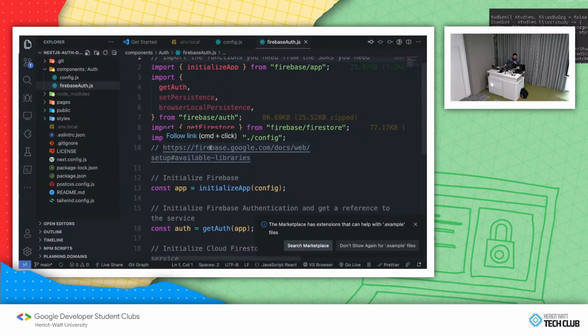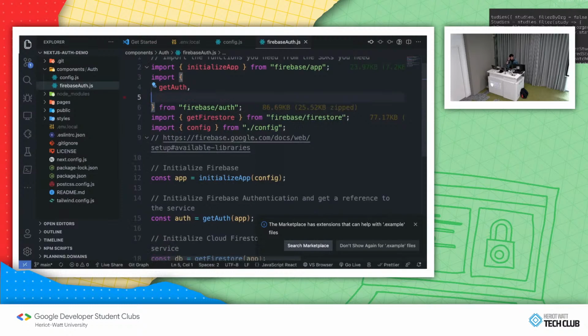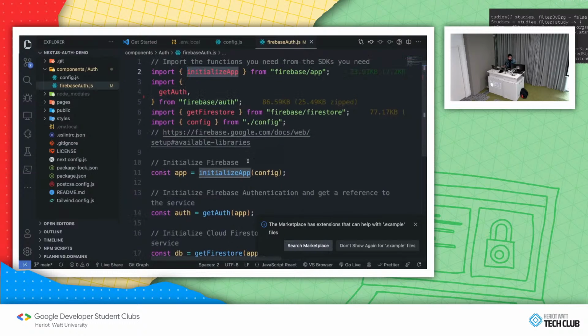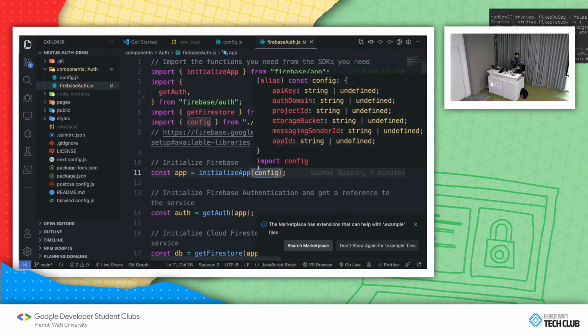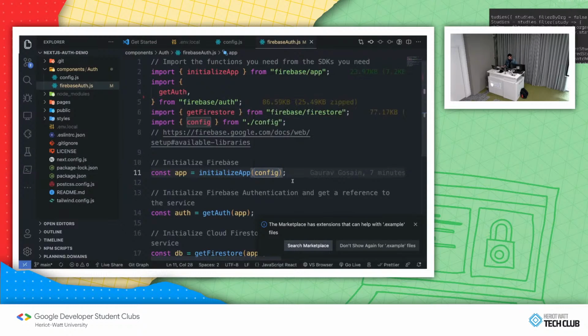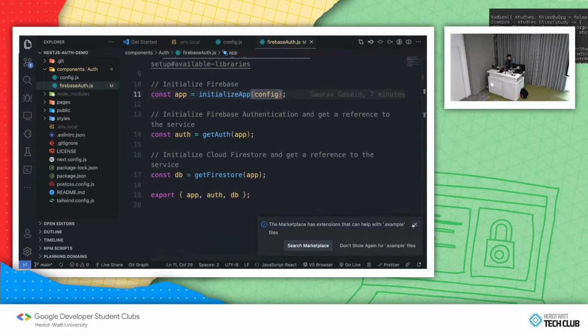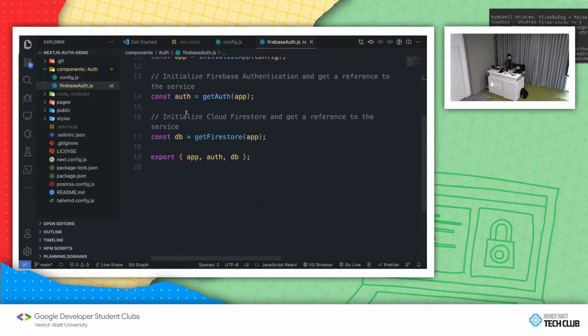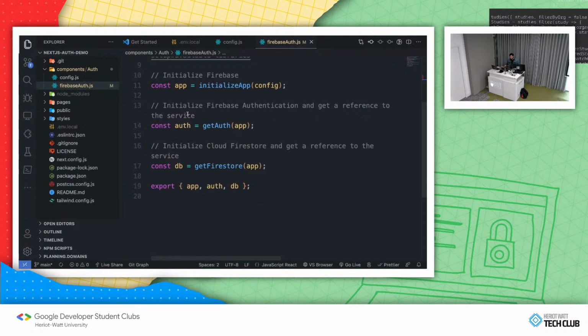So Firebase auth, this is the main file that deals with setting up Firebase auth, basically how to interact with Firebase auth. Initialize app is a function that Firebase provides by default that simply says that use the configuration that we defined, basically the keys that we got from just setting up Firebase, and initialize the app with those configurations so that Firebase knows that we are the ones using this database or the services for Firebase. Get auth is another function Firebase provides us. It's from the Firebase/auth library. Basically says that we'll be using authentication in our app.